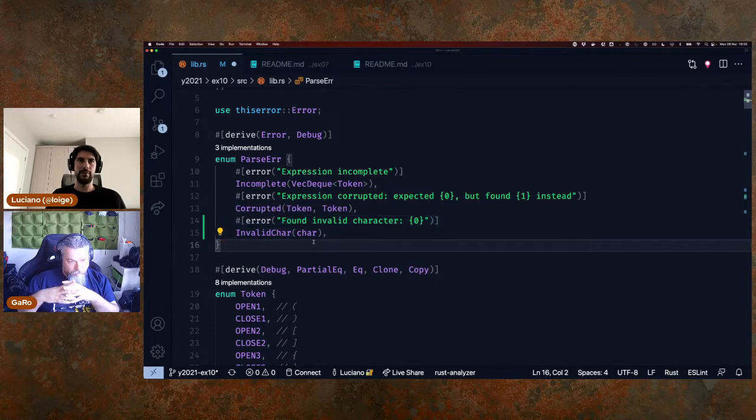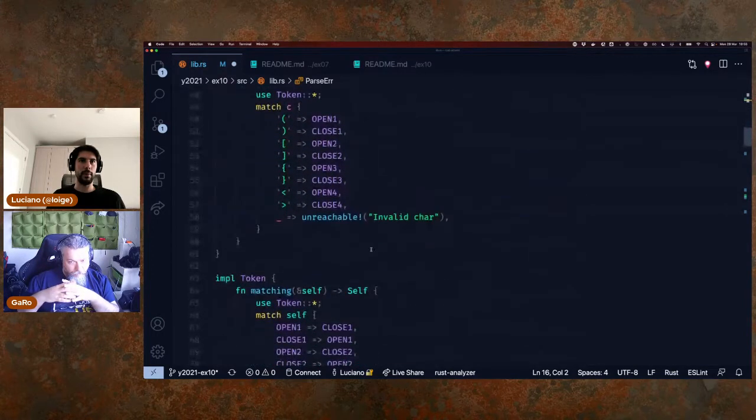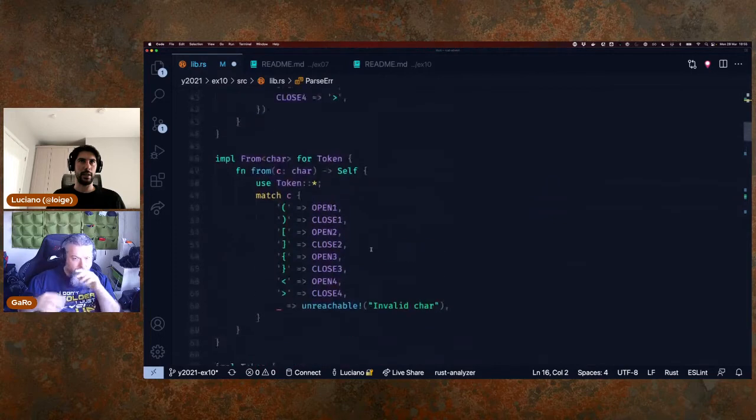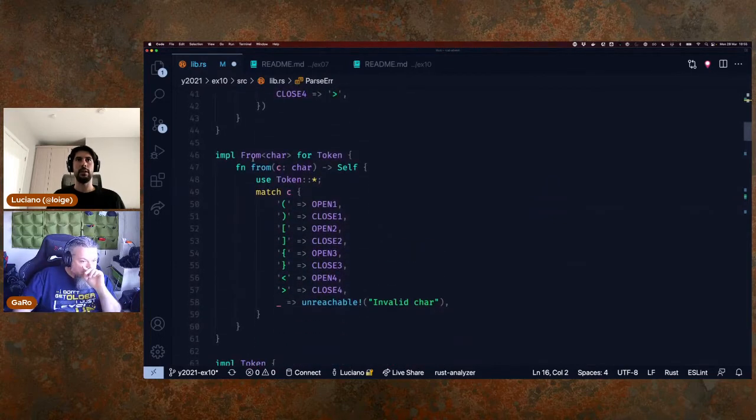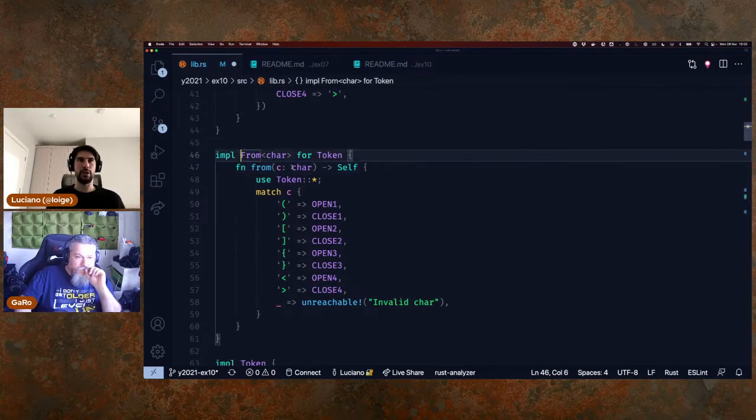So now that we have this invalid character error, what we can do is that here where we did our parse functionality, I think, yeah, we did this from string. One thing that we could do is that we can make this one fallible. So when you do a from, it assumes that the from is always successful, that you're not failing. So we need to use a different trait, which I think is called try from.